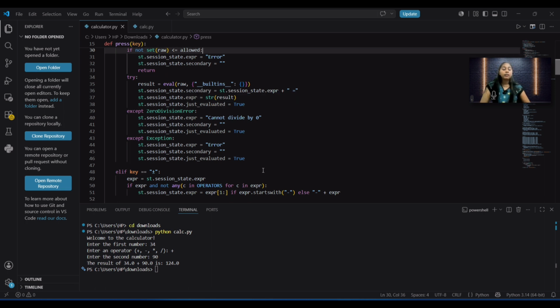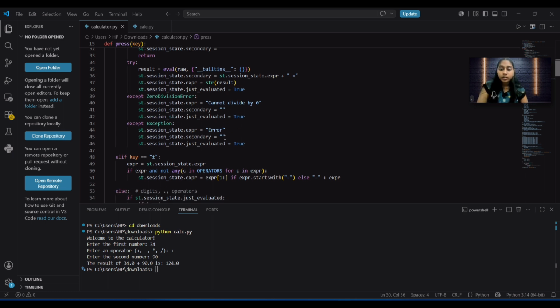Second is when we are dividing by zero. It is another exception. It can happen that a student wants to do some mischief, so someone can put in a zero. Okay, so that is the exception. To handle that, whenever someone writes such an equation, we will say cannot divide by zero, right? And secondly, we will not calculate it, so there is nothing, and then we will clear it. So that is evaluated here is true.